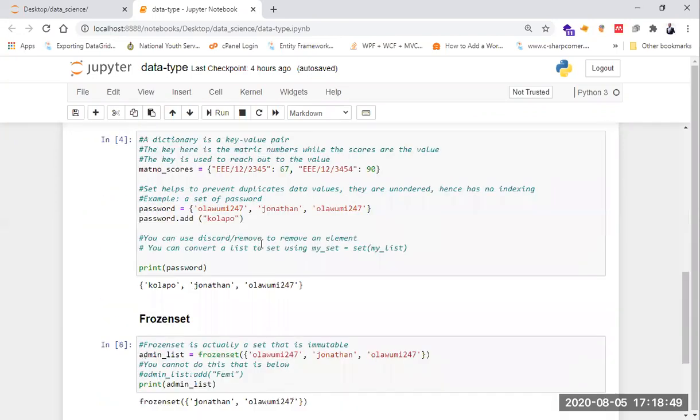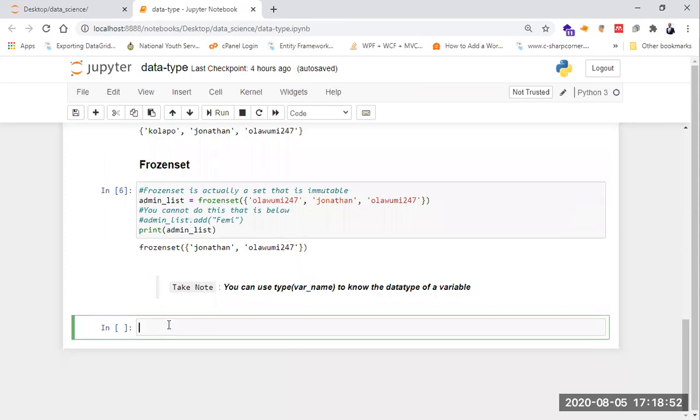Let's take, for example, this particular cell. I want to use it to explain a concept. Let me say I want to explain operators. Markdown is a language itself. I will send us a link after this class so that we can read more about Markdown. It's not Python, but it's a skill that if we can learn how to use, packaging our work would be very, very easy. So take for example, I want to explain a section underneath. Let me use Markdown. There is a syntax to it.